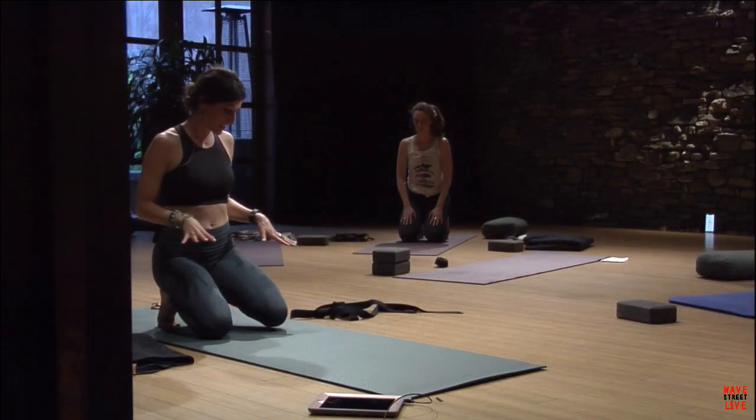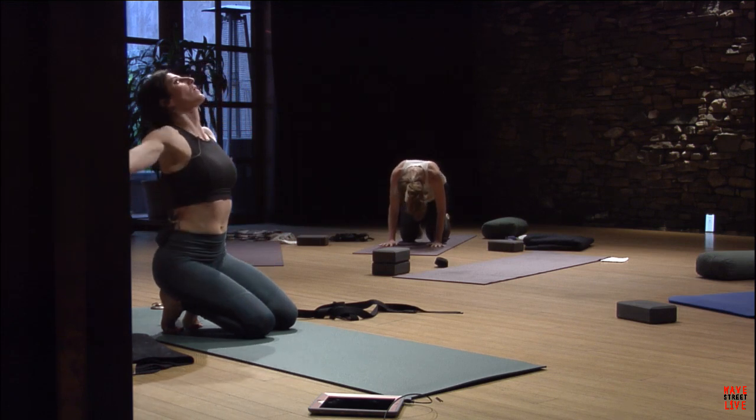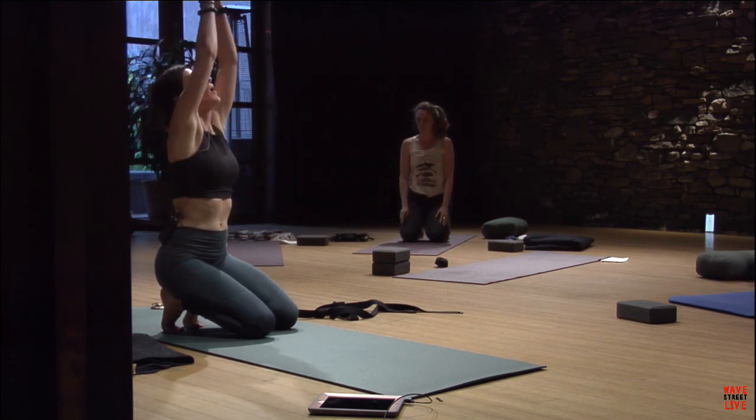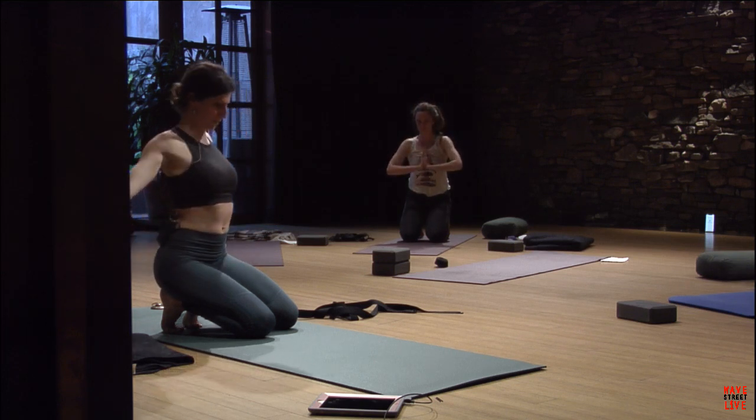Again, just stay as long as you can. Come on out when you need to. We'll start to sweep those arms. And then exhale, palms, find the heart, releasing. Inhale, sweep.